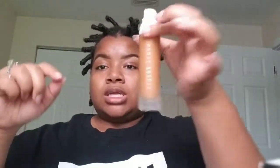So what I normally do, and this is my Fenty Beauty I'm using, I try not to use a lot of it because Fenty Beauty can tend to look kind of orange on your skin if you use a lot of it. So I'm just gonna do this. And I'm doing that. Just gonna get my cheeks a little. Other cheek. Using one of my foundation brushes from BH Cosmetics. And yeah, I'm just gonna kind of do like a light little look. Something light. Not a lot. Don't need a lot.